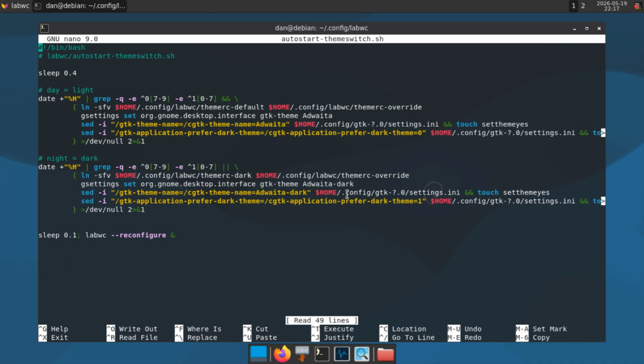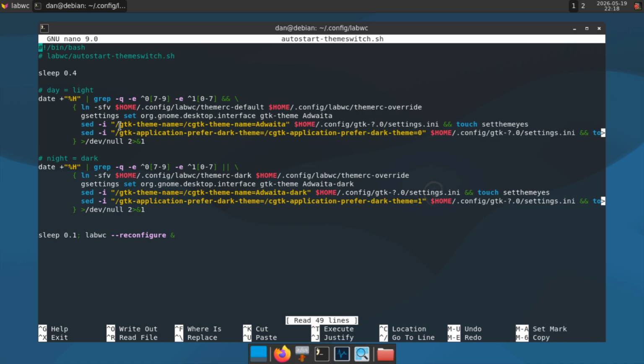Then, to make really sure all is correctly read out, we use the sed stream editor, and we change the GTK settings.ini in the home folder. This is just one character because GTK3 and GTK4 should be grabbed.